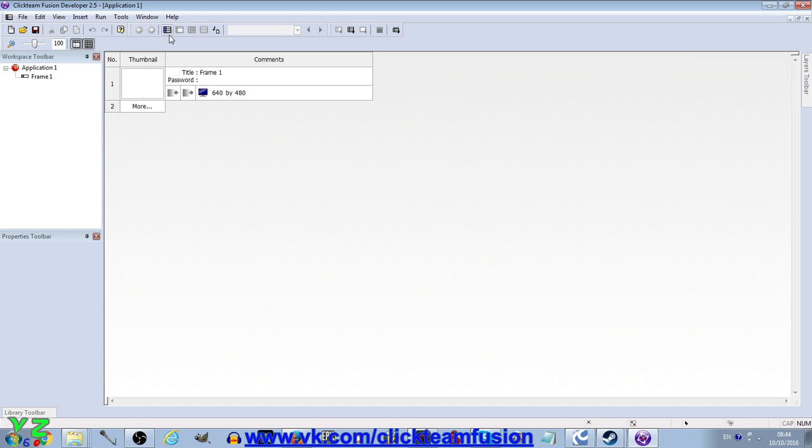First of all, you'll see in this window there is basically an empty frame that can be selected, and this is how Clickteam Fusion 2.5 works. You work in certain frames. Usually each frame means each level or a menu in your game.